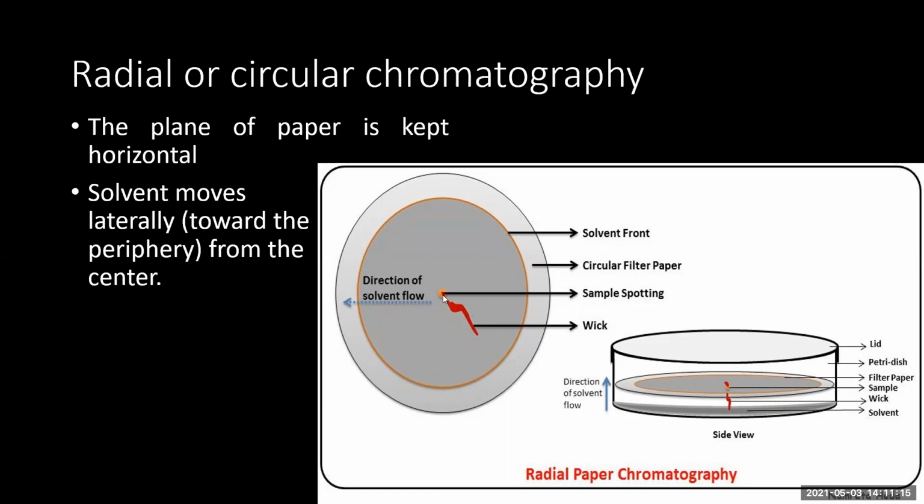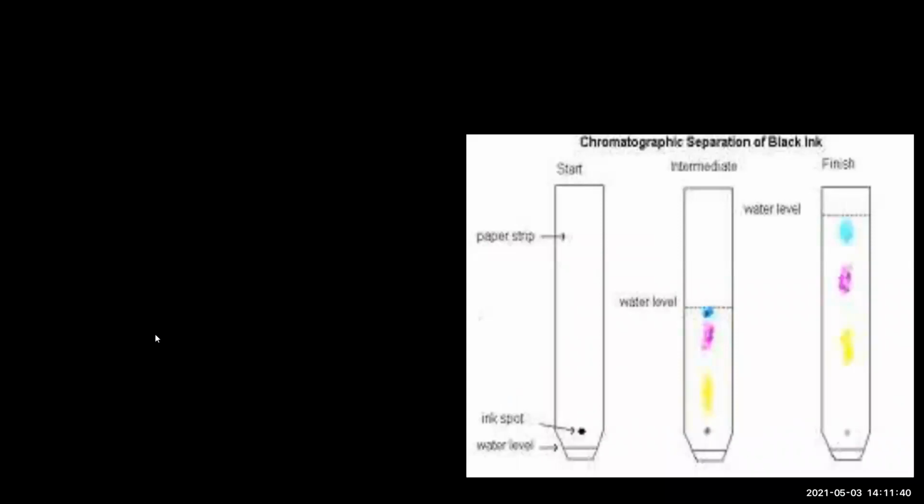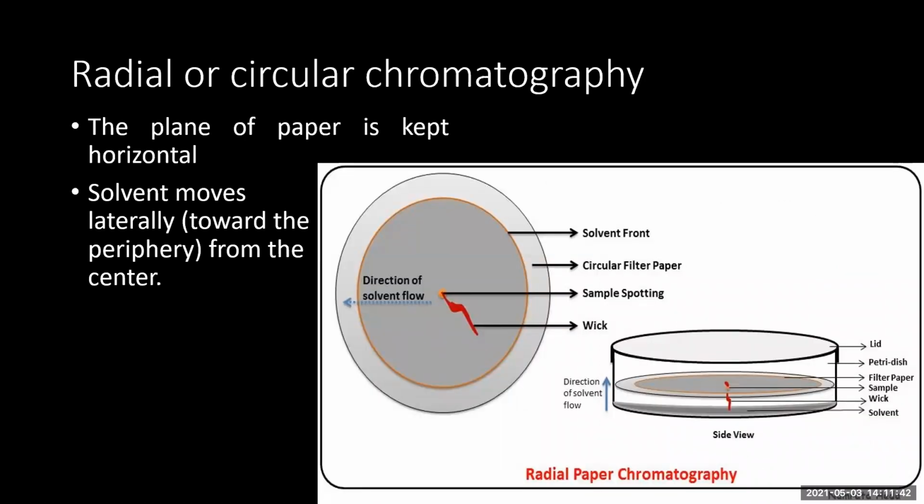The movement of solvent in the chromatographic paper is uniform and circular. This is achieved by capillary action. When a drop of liquid is added onto the filter paper, we see it distribute itself evenly throughout the paper. So that is the idea behind radial chromatography. Other things remain the same. Because of the coefficient of separation, the constituents of the sample get separated.